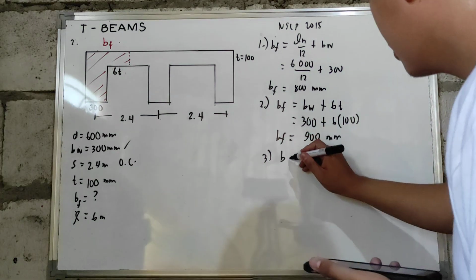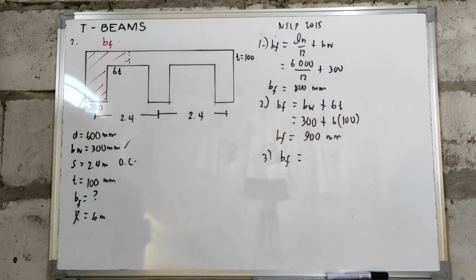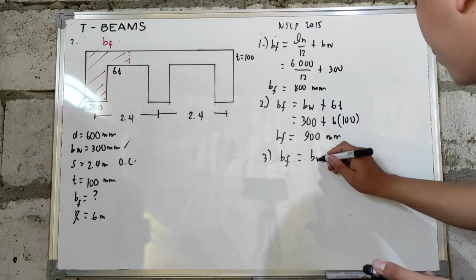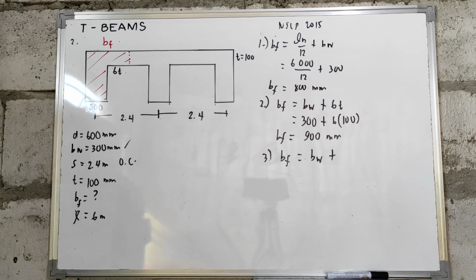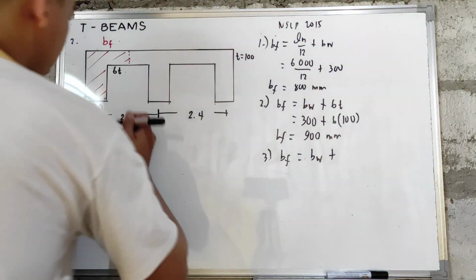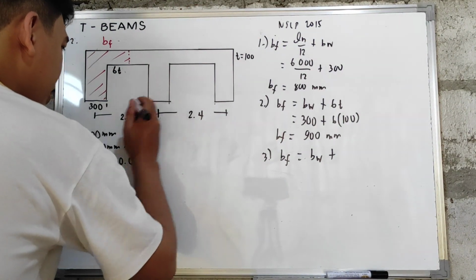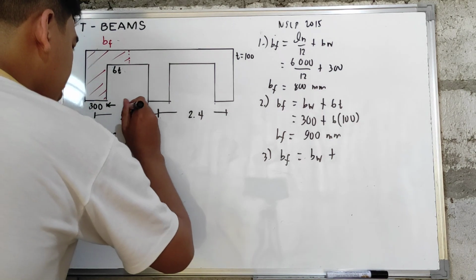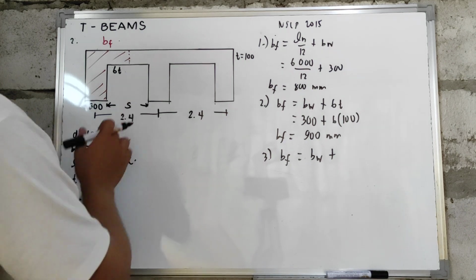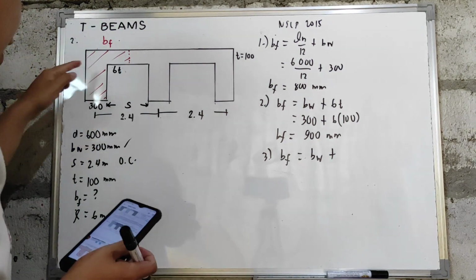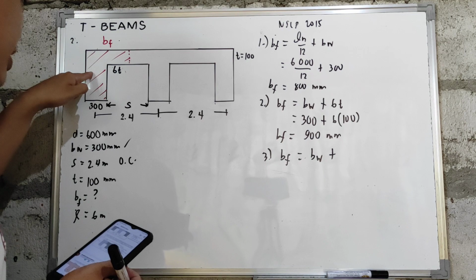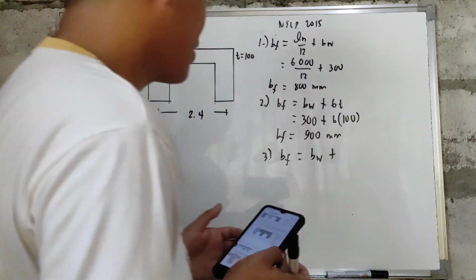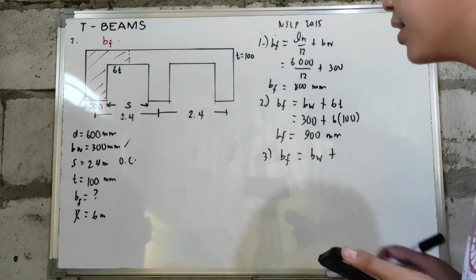So, yung width of your flange is equal to the width of your web plus yung kalahati nung clear distance natin nung adjacent web. So for this one, ito yung adjacent, ito yung clear distance nung adjacent web natin. So hahanapin natin yung value ng S natin. Kasi by principle, yung kalahati mabibigay dun sa kabilang beam, and yung kalahati dun sa other beam natin. So hanapin natin yung value ni S.